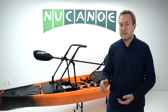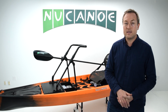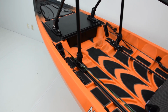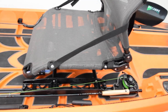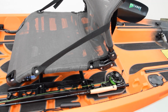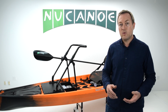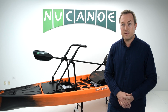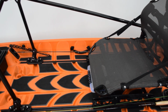And last but not least are the rod tubes in the Pursuit. The internal rod tubes allow you to store up to 9-foot fly rod safely inside the Pursuit. The tip of the rod is going to go in tubes that are going to travel up towards the bow of the kayak under the deck, and then the rest of the rod and the reel will be alongside the seat with the reel resting in a reel dock right behind the seat. So your rods are very well protected. They're out of the way, but right there when you need them, and that's an awesome feature for fly fishing when the rods and reels you're using out there are very expensive and you want to keep them safe and protected.